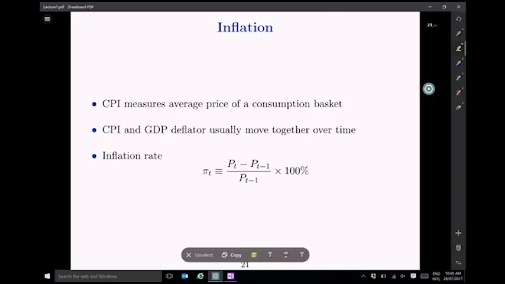Now, can you think of something that's in the consumer price index, but not in the GDP deflator? Can you think of something? Yeah, exactly, imports. My example I often use is the iPhone, right? It is something a lot of us are using. I'm using an iPhone, and a lot of you are using an iPhone. So this is something Australians import from other countries.